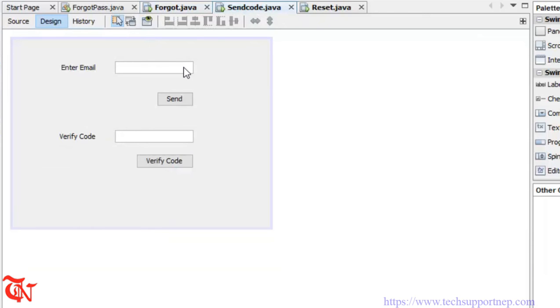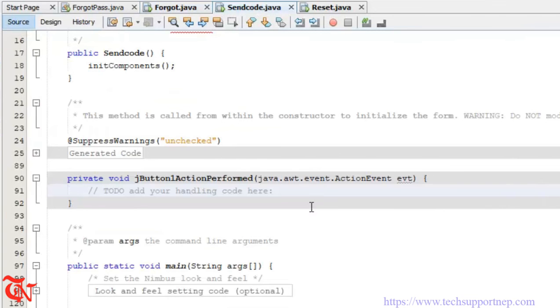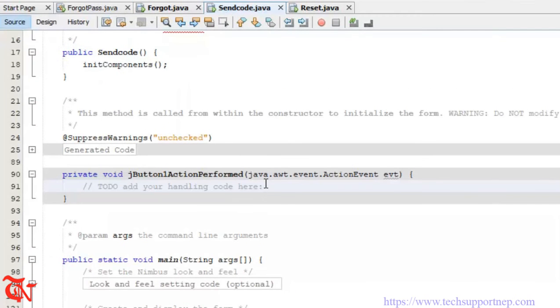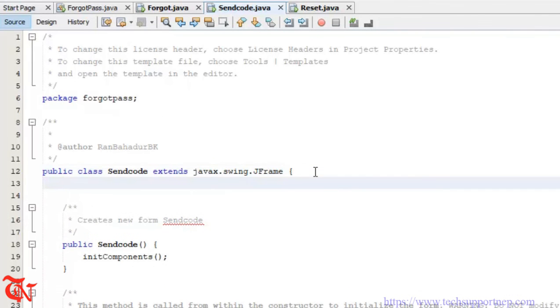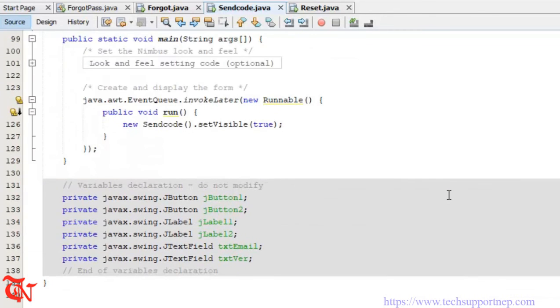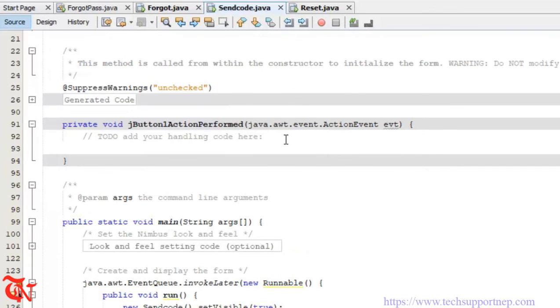So go back to that SendCode.java class, and here the user enters their email and clicks that send button. When the user clicks that send button, we need to do two things. We are going to generate a random number in Java and send that random number to the email inbox, and second, we are going to send an email. So double click that send button, and here I am going to write a long code. First of all, let me define one variable inside the class so that we can store the generated random number in this variable. So int randomCode, and scroll down and go to the click event of that button.